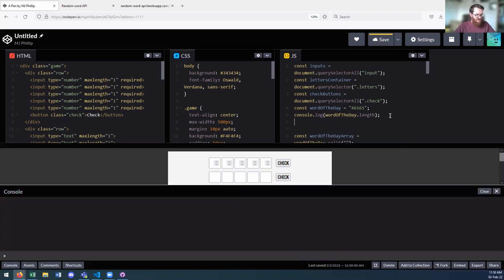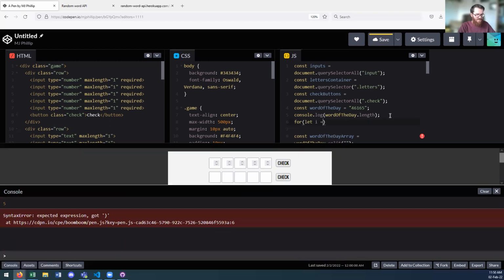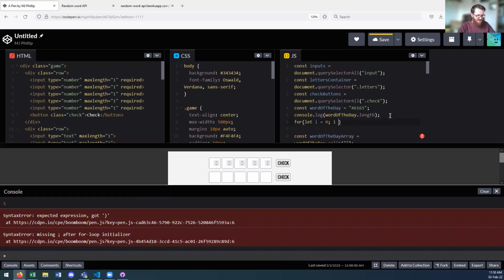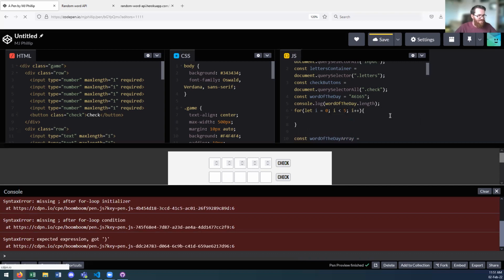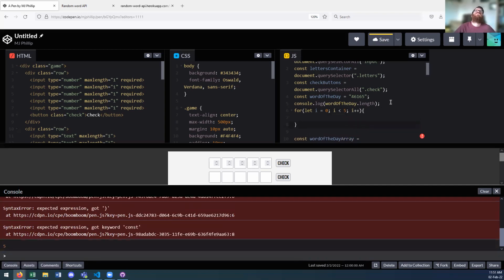Now what I can do is I'll run a for loop, for let i equal 0, i is less than 5. I'll tell you why I'm writing that hard-coded. I wanted this to run to create these rows.